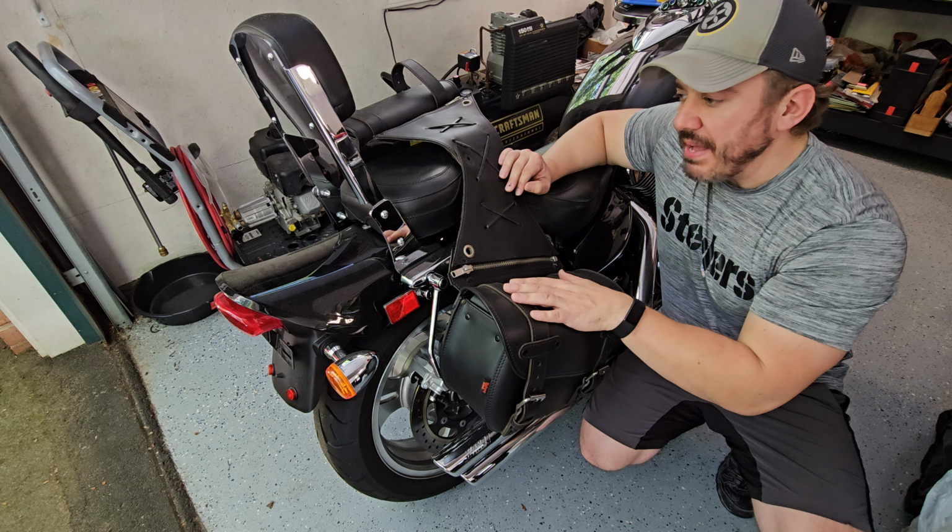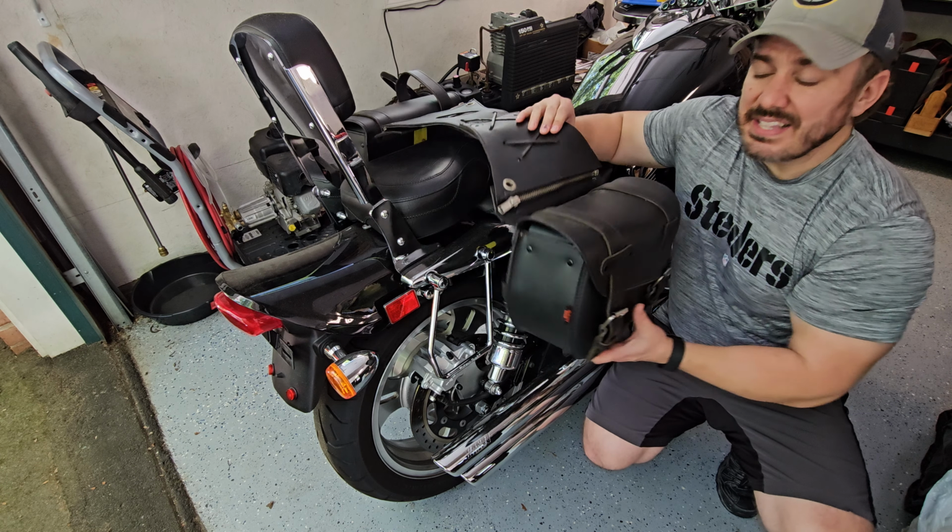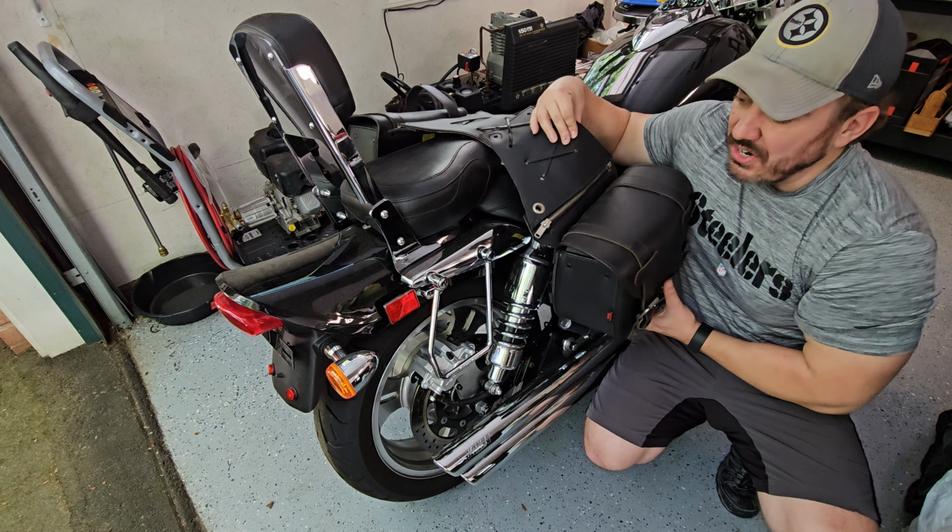Now, the thing about this project is this is not specific to this motorcycle. Basically, the scenario is the same thing. You've got a bike that has some saddlebag mounts, probably for some soft-sided throw-over saddlebags, because hard-sided are already independently mounted, but they were throw-over. You installed a new seat or a sissy bar or something like that, and they no longer work. That's who this is going to be applicable to. So let's go ahead and get these separated, and I'm going to show you how we're going to install it on here independently.